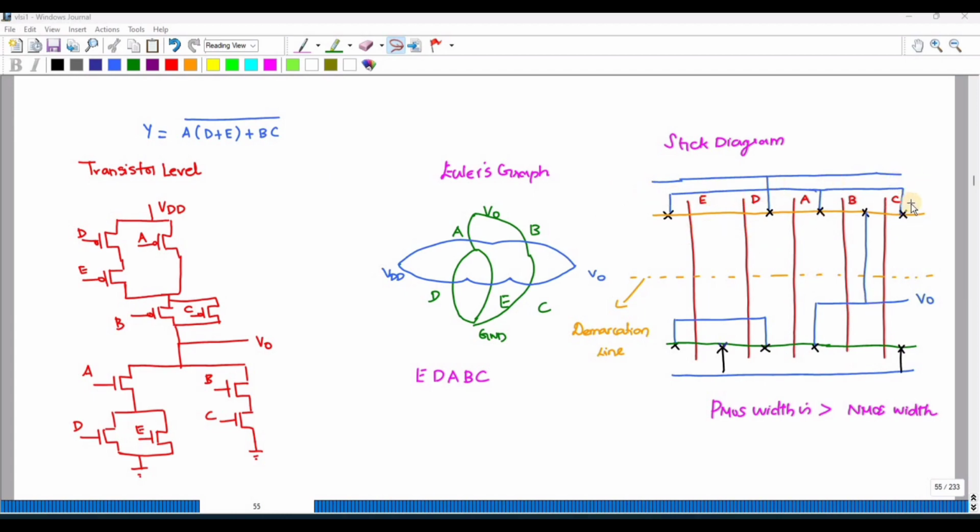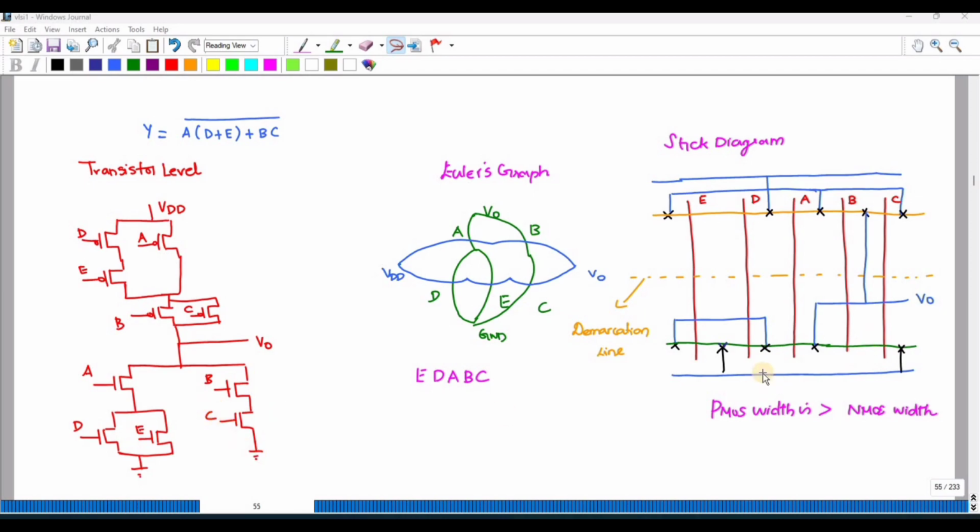So here I haven't connected that contact because it is not connected either to the supply or output. So that is why I have removed this one. So similarly for the NMOS, the output is connected to A and B. So this is your A and this is your B. Okay, so the other end is connected to C. Okay, so the other end of C is connected to the ground.